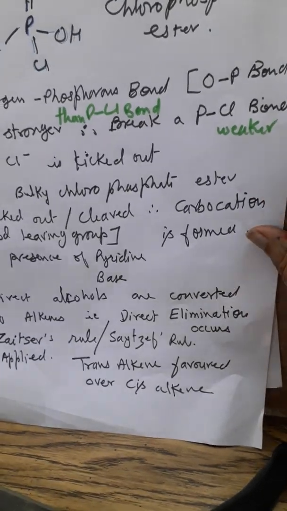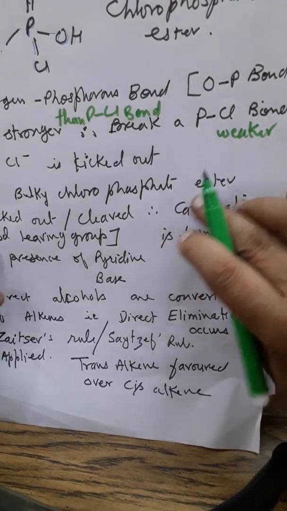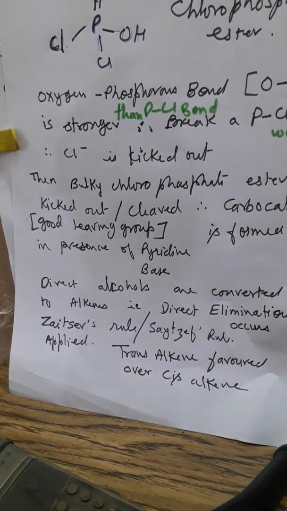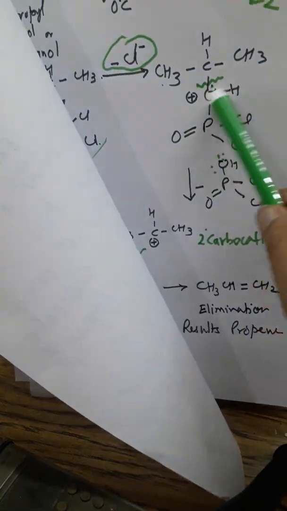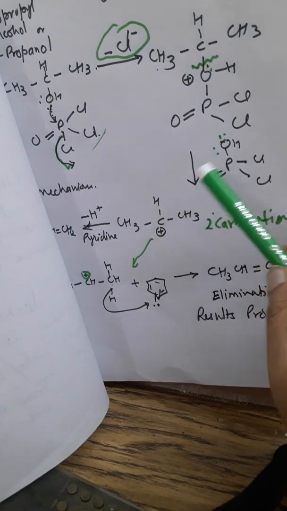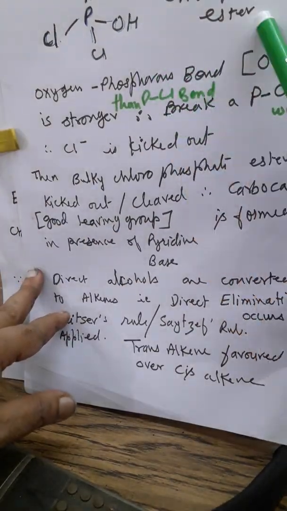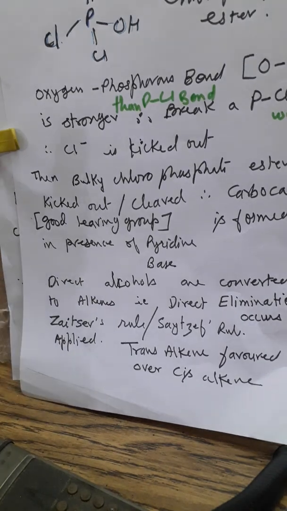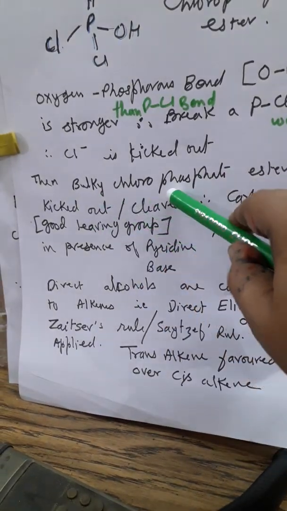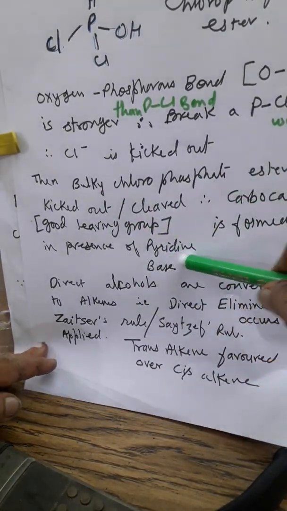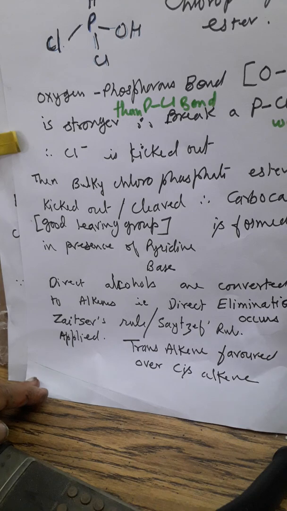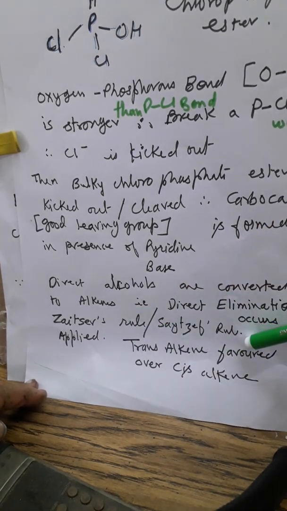Okay, the P-Cl bond breaks, and so then the bulky chlorophosphate group is added. It will get protonated, I told you that it is getting protonated over here, so it is kicked out. Okay, and then I have written that POCl3 is obtained. Here I have written the chlorophosphate ester, because in one page we cannot put everything. That is why I have given you the description here. Then the bulky chloroester phosphate group I told you about, and the base, that is pyridine, grabs the H positive and we will get alkene.